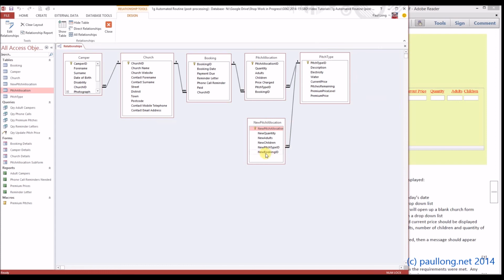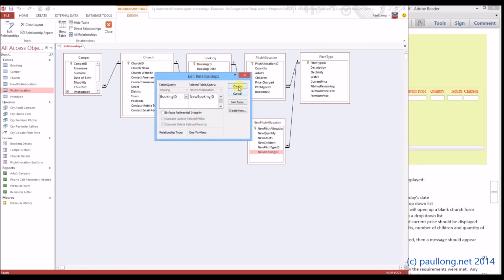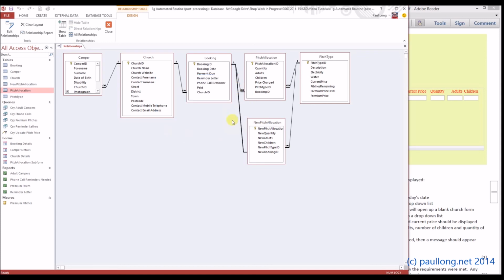What we want to do though is set up a relationship between the booking ID. This is purely so that we can create the form, and so that the form will make sense and it will link to the booking ID used on the main form. So I'm just going to create that relationship now. I'm not even going to enforce referential integrity because it's not actually necessary. And I'll click on create, and there's that relationship created for us. Okay, so that's just something temporary. Now that's got our data structures set up. What we can now do is start to create the form based upon these data structures.